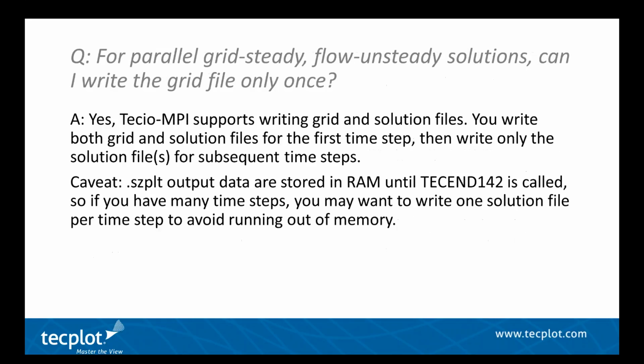Great. So for parallel grid steady, flow unsteady solutions, can I write the grid file only once? Yes. As with TecIO previously, TecIO MPI and the SCPLT format support separate grid and solution files. So you need to write the grid file only once, and you do that first. And subsequently, for each of your time steps, you can just write a solution file that contains the variables that change from one time step to the next.